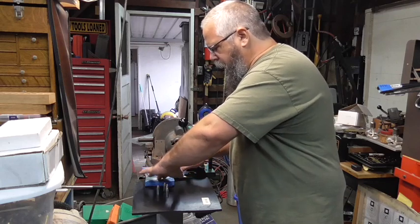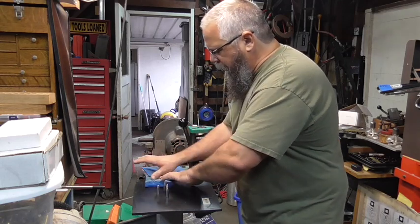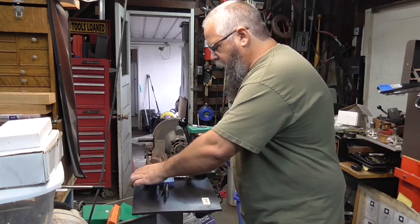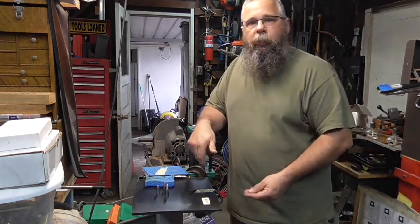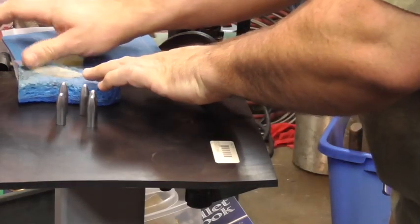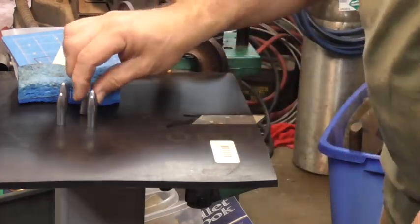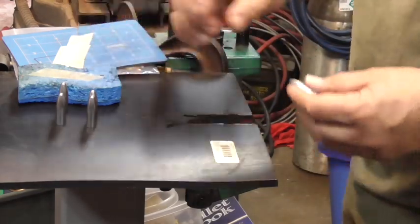On the sponge is water with a little bit of isopropyl alcohol mixed in to wet these patches. The sponge is a little dry, so I'm just going to press a little bit. This sponge should actually be sitting on a saucer with a little bit of water in the base of it. So we set it up. Alright, I added a little bit more water to the sponge. I'm going to put that back on there so it doesn't dry out while I'm yapping.